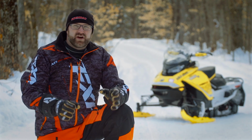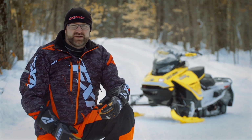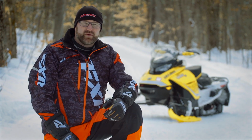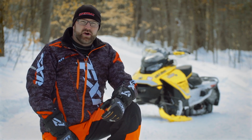Before we go any further, I need to make it very clear. There simply isn't enough time in one test ride to go over all the new and innovative technology found on the G4 platform. So I'm going to try and focus on the most important points, starting with the motor.